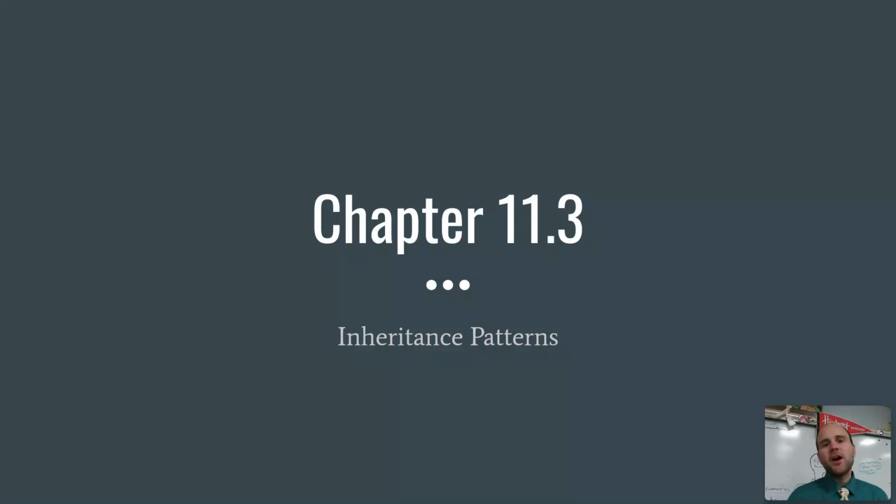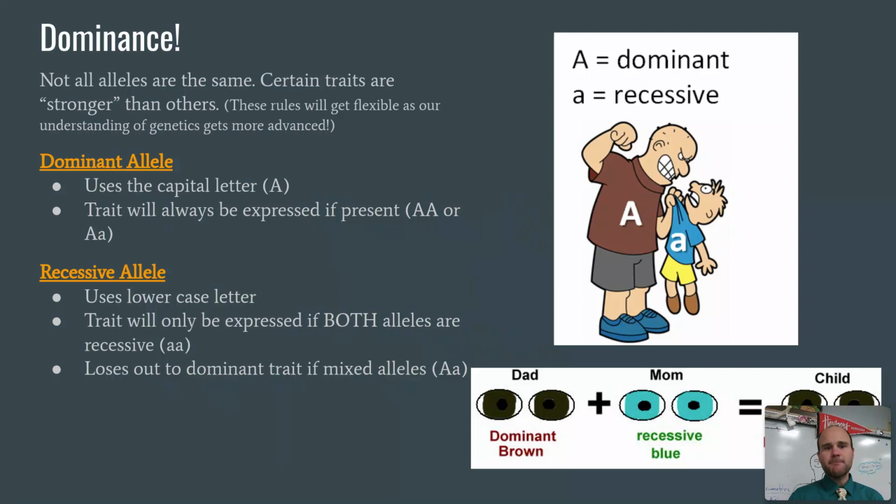Welcome back, AP Bio, as we talk about 11.3 and looking at some inheritance patterns in genetics. So we've been talking about dominance with our Punnett squares. For example, a dominant allele in a genotype will lead to that dominant phenotype being expressed. These dominant alleles will be written out with the capitalized letter or the big version of the letter. And we know that anytime there's a dominant allele present, that trait gets expressed for that character.